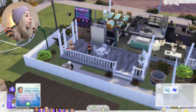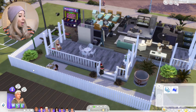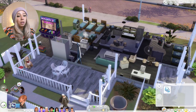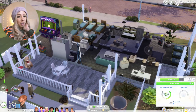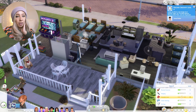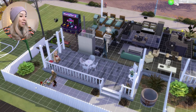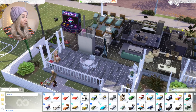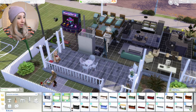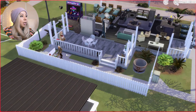This is Daddy. Oh my gosh, he's an elder now. He's gonna die soon. Uh-oh. Oh, I forgot to tell you guys as well. I played this a little bit off camera just to skill build, and I maxed her vampire lore skill. I swear that is the easiest skill to max. It truly is. So we need to buy a bar. All she has to do is read those vampire books, and that's it. Super simple. All right, right there is fine, and it matches the house.